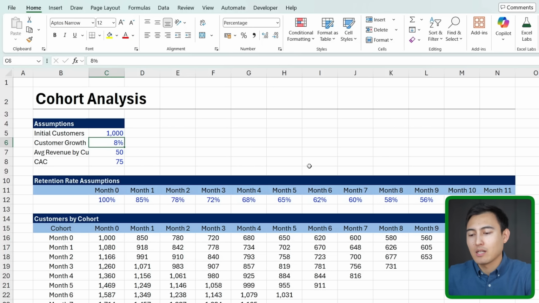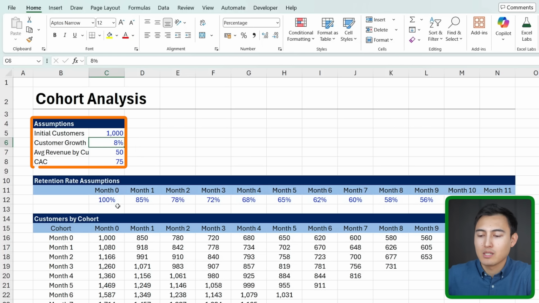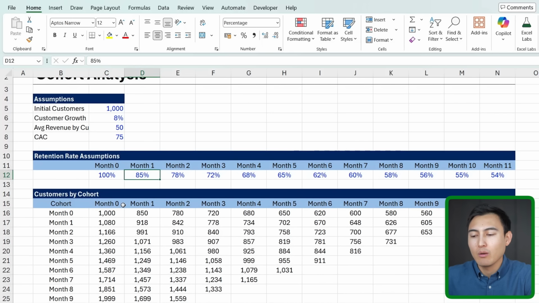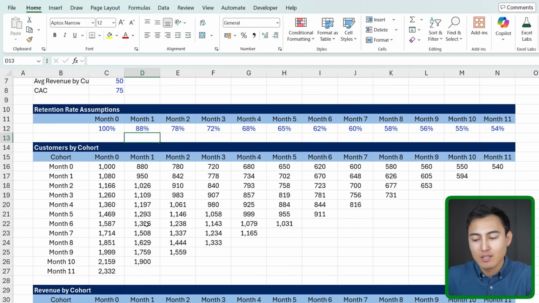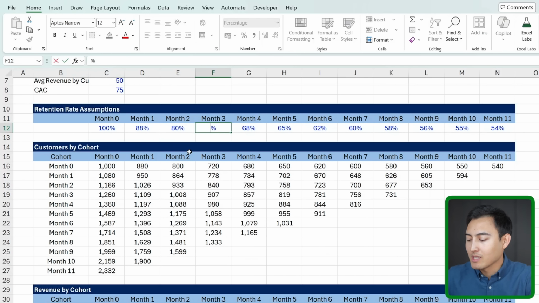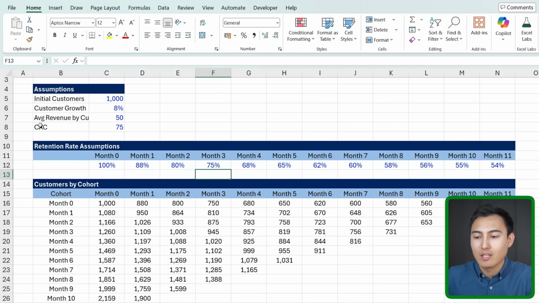Now that we've completed the modeling part, it means that we can run different assumptions as we have this as a dynamic model. For instance, up top, back over here, in this blue part, this is where all of our assumptions are. I can say, hey, maybe I think that our product is gonna be very good and we're gonna continue to add new features. So I should add a higher retention rate of, let's say, 88%. If that's the case, you'll notice how our numbers update. And same thing going forward, maybe I want it to be generally more aggressive. So I can easily make those changes.